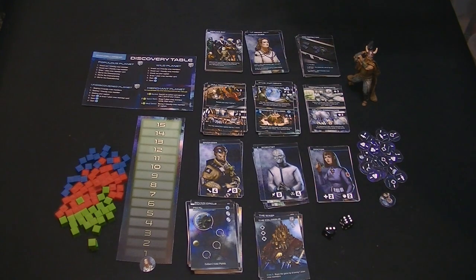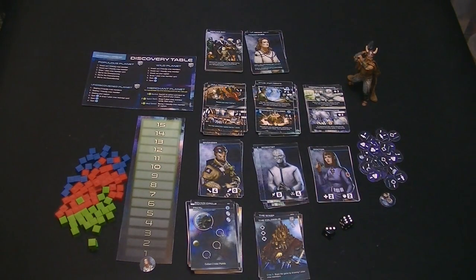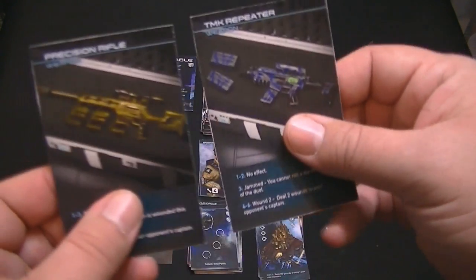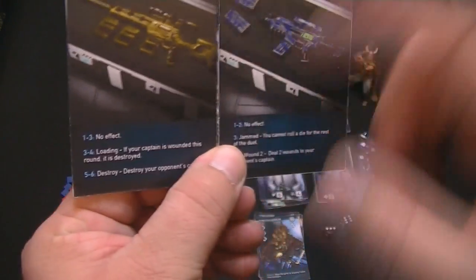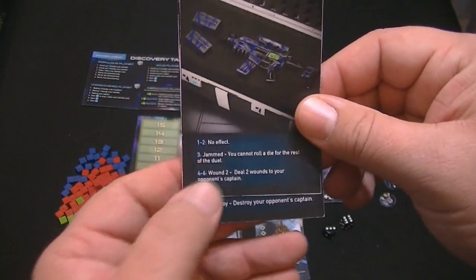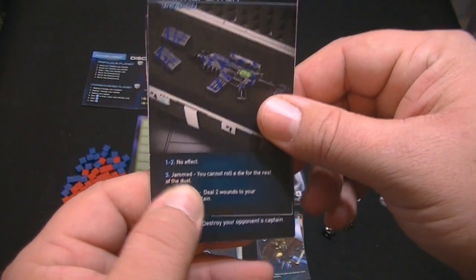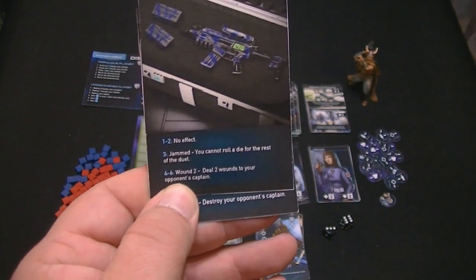The other type of combat is the captain duels. In that situation, the person who attacks spends their 2 green cubes, and then each person has a weapon. So if it was a TMK repeater and a precision rifle, both players roll a d6 and then look at the card to figure out what exactly happens. If you rolled a 1 to 2, the TMK repeater has no effect. On a 3, it's jammed. You cannot roll a die for the rest of the duel. And 4 through 6, you do 2 points of damage, or you wound the captain twice.